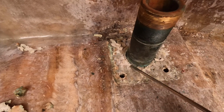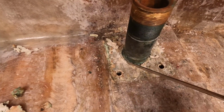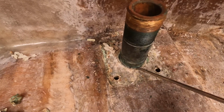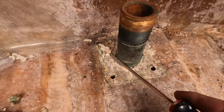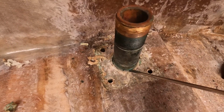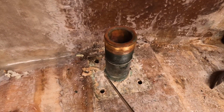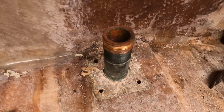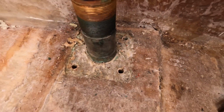Looks like there's about maybe 1/8 of an inch gap around this whole thing. So I'm going to try to just pick at all this sealant that's in here. It's like a 5200 type sealant. And just pick as much of it as I can out of here, so when I try to push this down, the sealant isn't holding it up. So I'm just going to do that on my own, and we'll get back to you when we try to drop it.